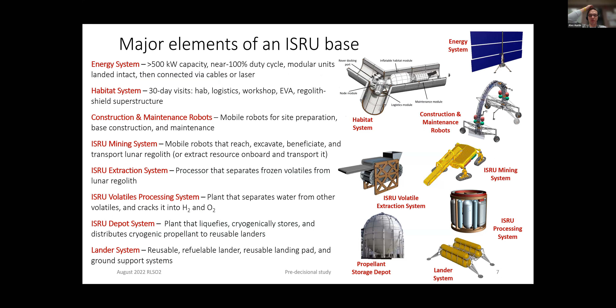There are environmental parameters, the ISRU system, the energy system, the flight system — the lander that transports everything to and from the surface — and the base that holds the astronauts. All of these things are connected. If you have a larger lander, you're going to need more propellant, so you need more ISRU. That's going to require more power. By building this model connecting the major elements, we're able to do quantitative analysis of what types of architectures might make the most sense.